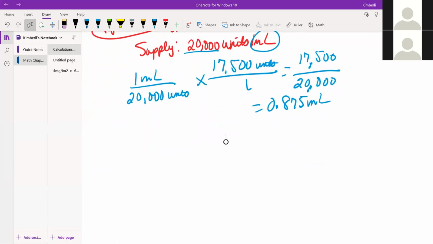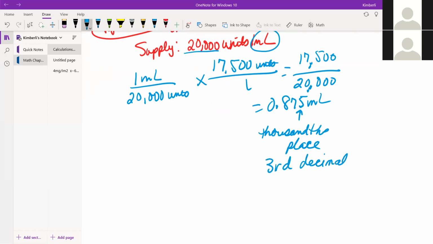For these problems, since it somewhat has to be exact, do you still want us to round to the tenth? No, on these problems, I want you to round to the thousandth place. Okay. Which is going to be the third decimal place. Now, if it only comes out to say 0.8, don't give me two zeros after that, okay? Just 0.8, because we don't want trailing zeros.